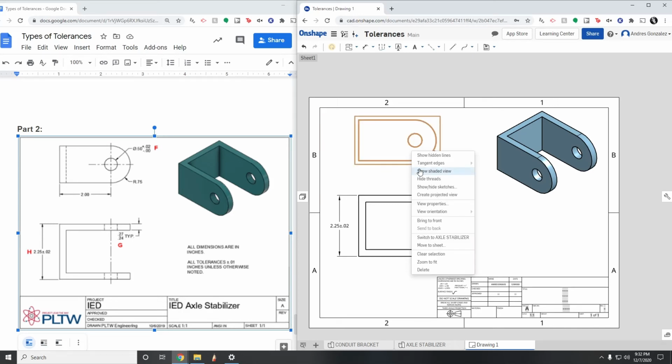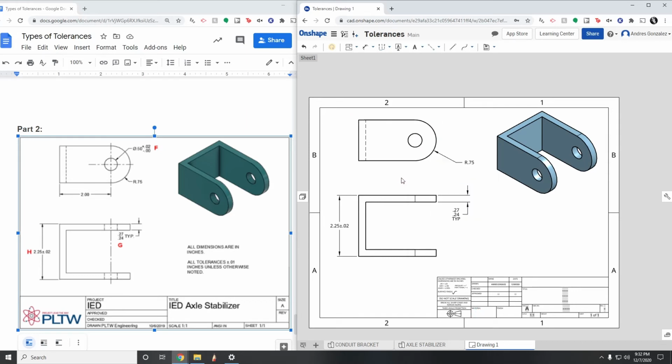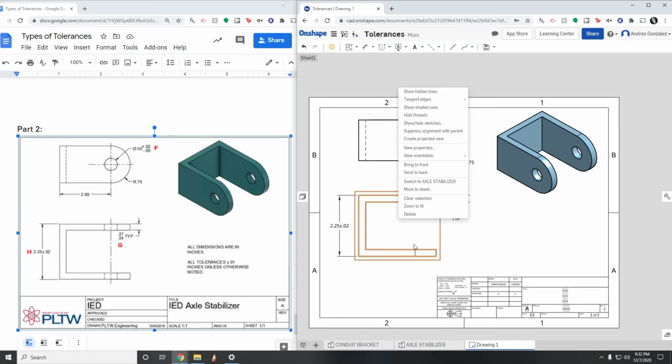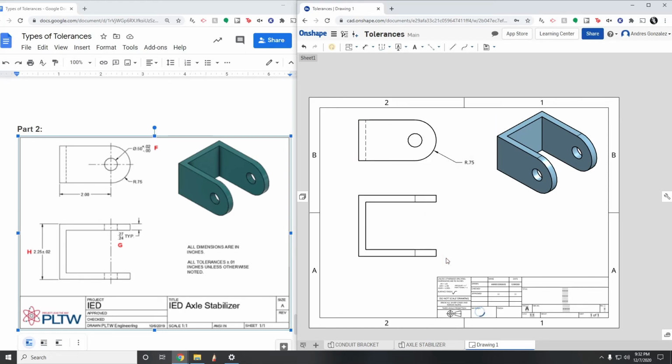I am going to right click my front view, and I'm going to enable my hidden lines because I want to see them. So there's one hidden line here, and I'm going to do the same thing over here, like so.